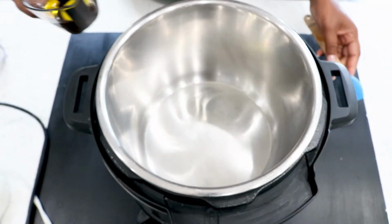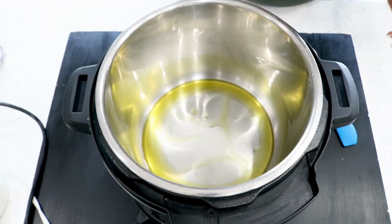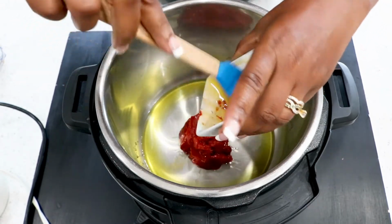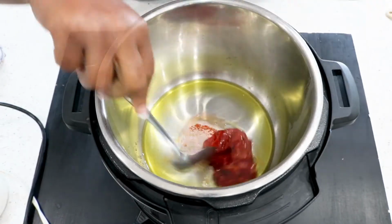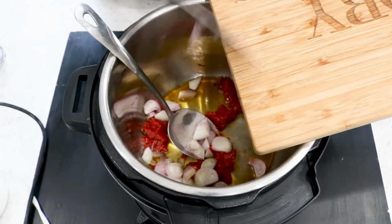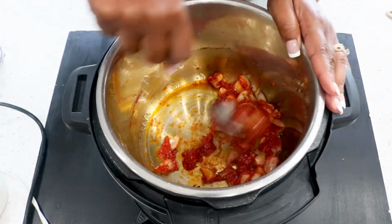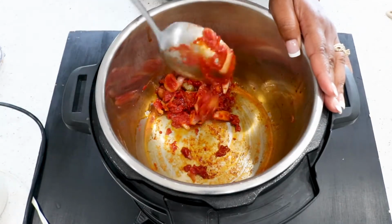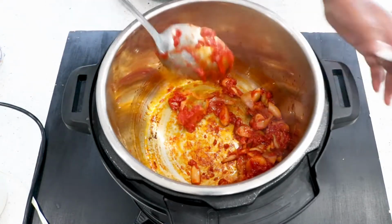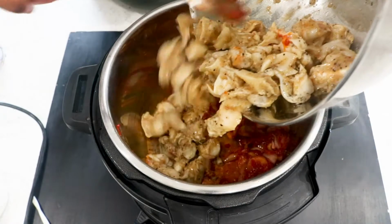So guys, to make our Haitian lambi, we're starting off with 2 tablespoons of olive oil. Next, we are going to add in our tomato paste, which is about 4 tablespoons. Give it just a quick stir. We are adding in 2 more shallots. Continue to stir so that the paste does not stick to the bottom, otherwise it will start to burn. By the way, because we are making this in the Instant Pot, be sure to set your timer on saute for 30 minutes. So now we are going to add in our conch.